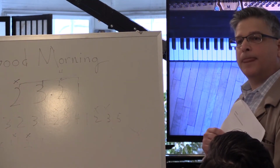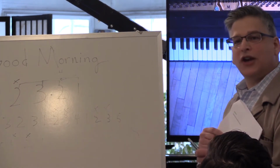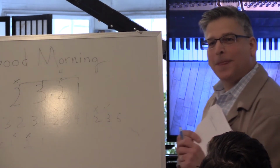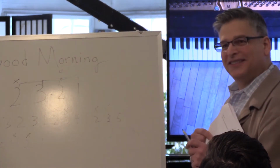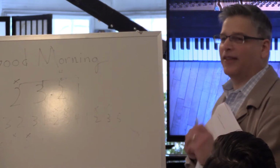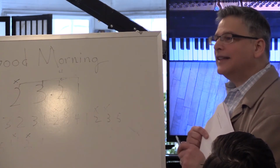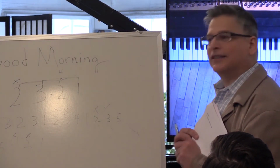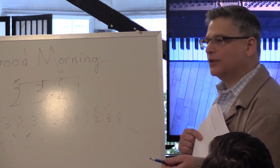Are you actually using fingerings from the pieces or just? Doesn't matter. You have 5 fingers on your hand. And they're just putting X's, they're not trying it on a piano yet? They've got to get this first. Here's why. We're going to go to the last thing I'll show you. Here's why they have to get this first. When you start adding notes to this, it's like adding gasoline to a fire. If this is not understood, the whole thing blows up.